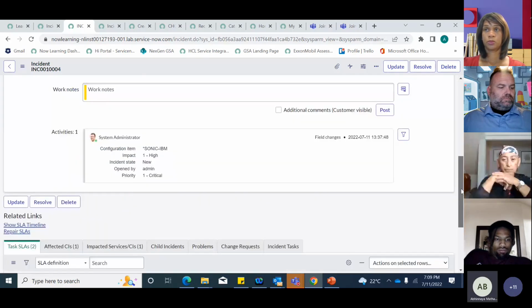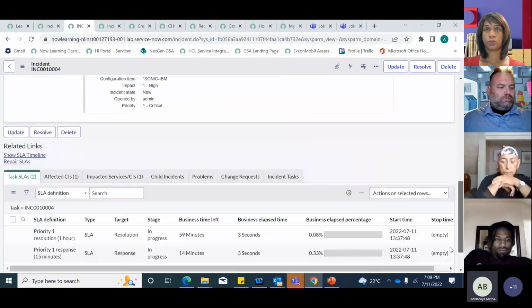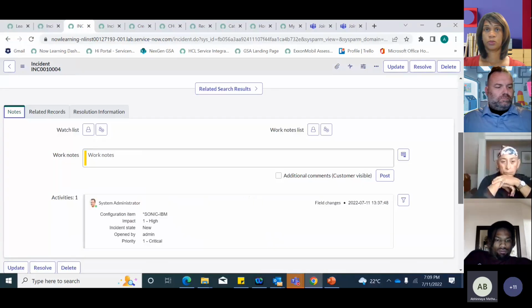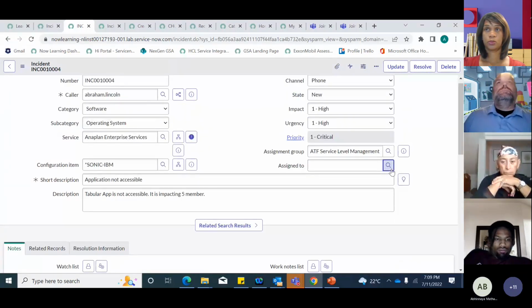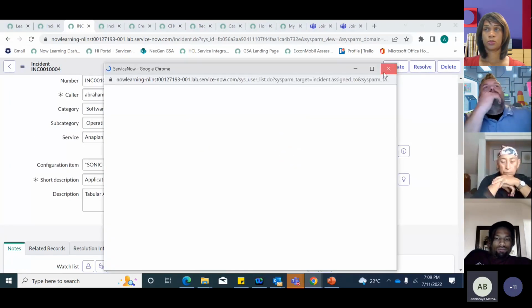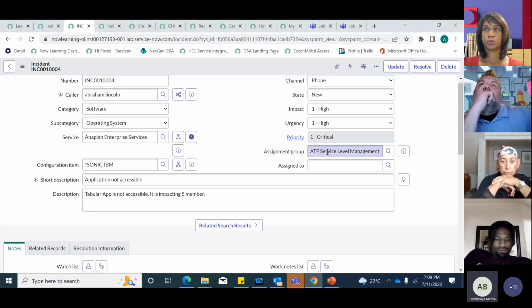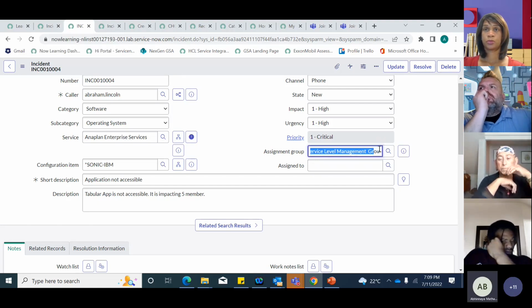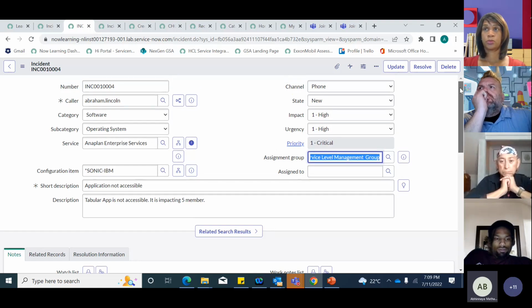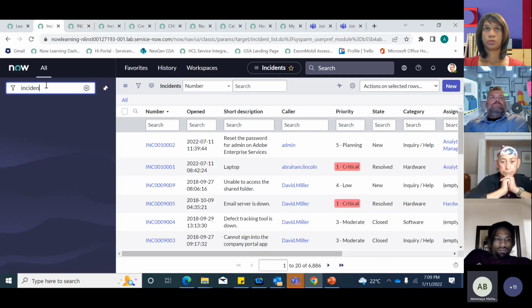In this case, you can see the response SLA is in progress. Now the ticket is assigned to this assignment group, right? So there are some notifications which would flow saying that there is an incident created for this group. This is one such notification. Since I've logged in as an admin, I can show you the email, what email it goes.